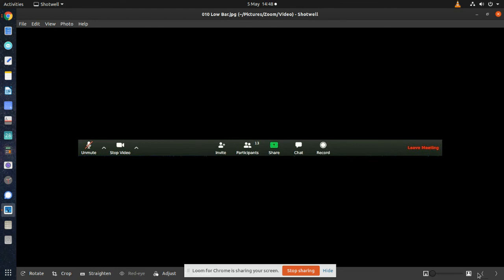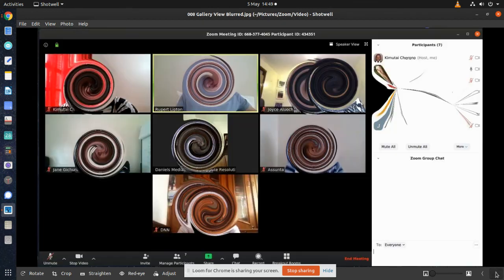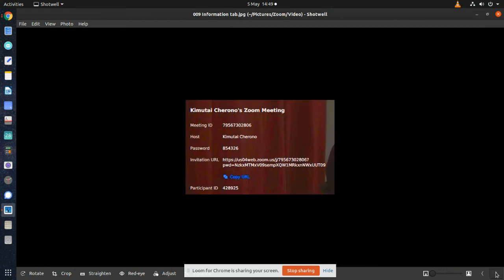It will show up on the top left-hand side that a record button will be there. So everybody should be aware. If you see that record button there, just be aware that you are being recorded, and the person who is a host has the option of saving it on their computer or in the cloud.